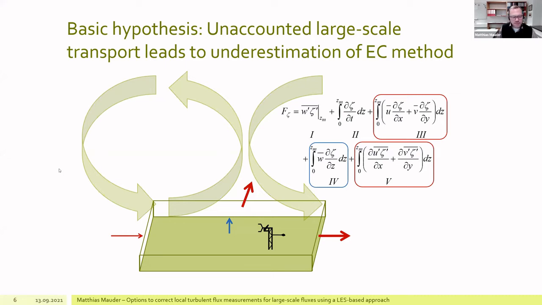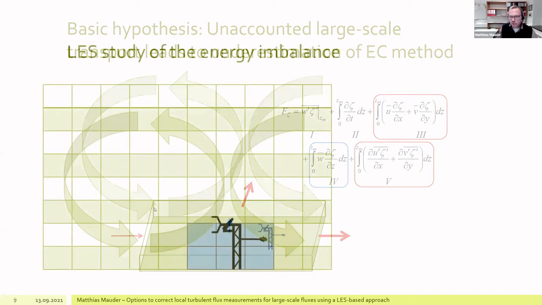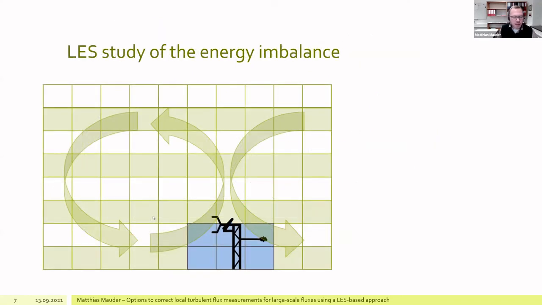So what do we do about it? Our idea was, one method that Paul already mentioned, we need to do large eddy simulations. The abbreviation is LES. So we have a model that can actually simulate physically based turbulence in a very fine grid. It's much finer than shown here, usually on the order of meters, and it has to cover the entire boundary layer, this model grid. So it has to be at least 2 or 3 kilometers in the vertical and several kilometers in the horizontal extent, so that these large scale structures actually fit in. And then we can do virtual measurements inside this simulation domain.